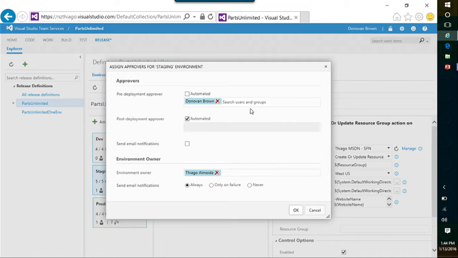Yep. Now, what's nice is what if I've gone on vacation? That would be bad. You're not going to get this thing approved until I come back from vacation. What you can do instead of putting an individual is actually put a group there. A group of people. Exactly. And then anyone in that group has the authority to move your code further down the pipeline. So it doesn't have to be that one individual person, which is really nice as well. As you said, you can have it for entering and exiting the environment. And it can be any combination of individuals and or groups.